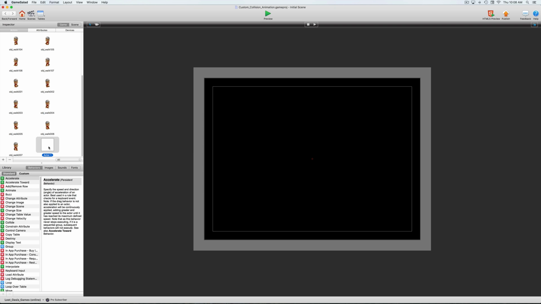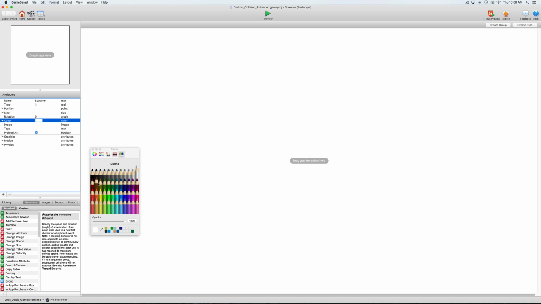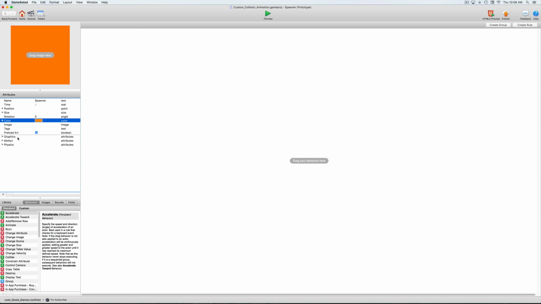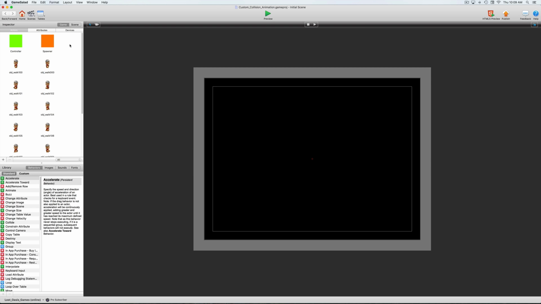So I'm going to go ahead and make an actor, and let me just move this actor up to the top of the window. It makes it a little easier to work on. And we're going to call this actor Spawner. And we'll go ahead into it, and we'll change the color. Let's make it orange. And I'm going to go ahead and turn off movable because I don't need it to move, and I don't want it to sleep. And maybe check my controller too. I don't want this stuff to go to sleep on me. Okay, there we go. I want this stuff to be active all the time.